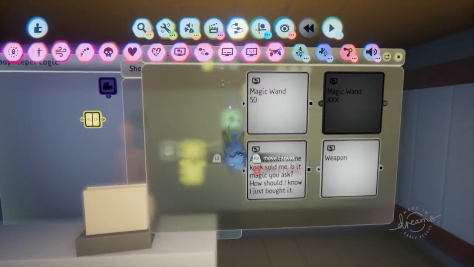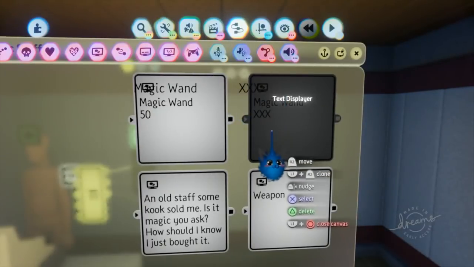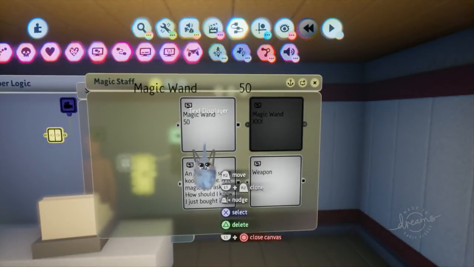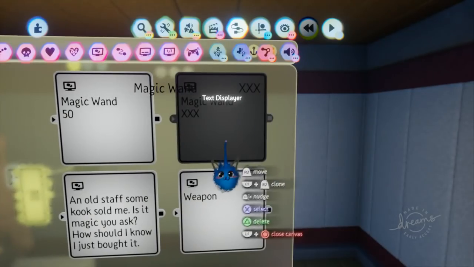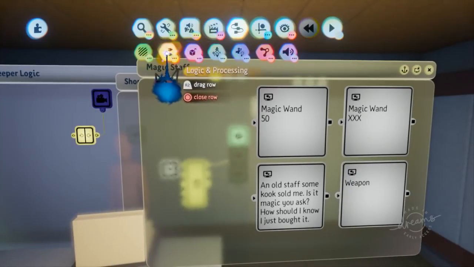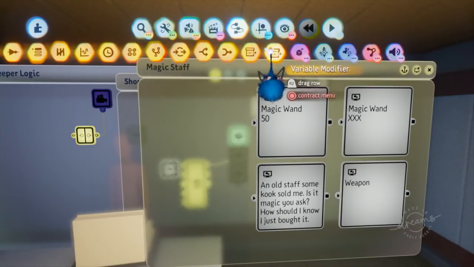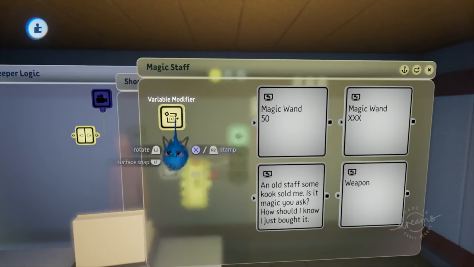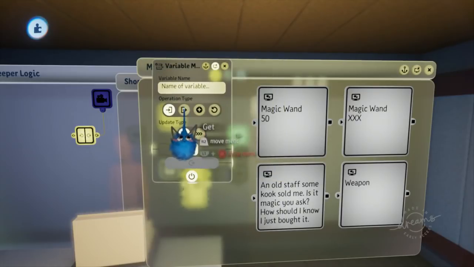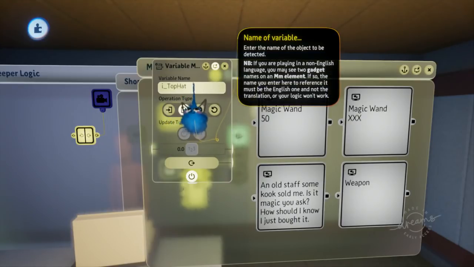So now that we have this magic staff here, we want to turn on this if we don't have the item, and then turn on this if we do have the item. So we're going to get a variable modifier from our logic and processing section, and we're going to place that down, and we're going to get inventory staff.